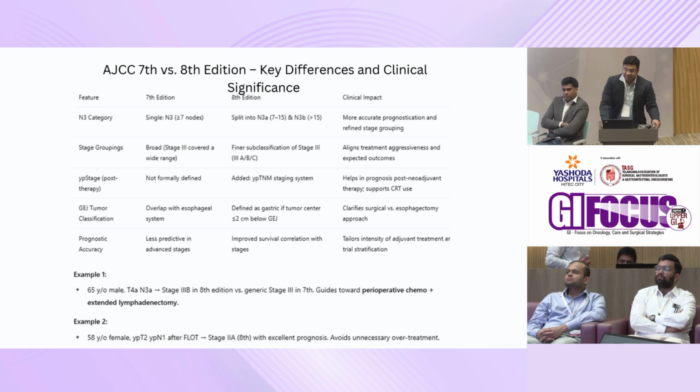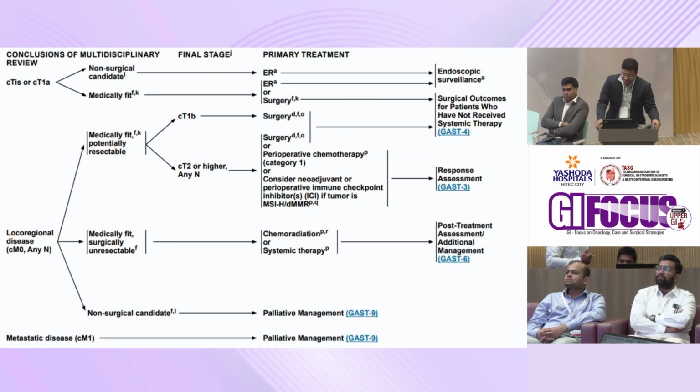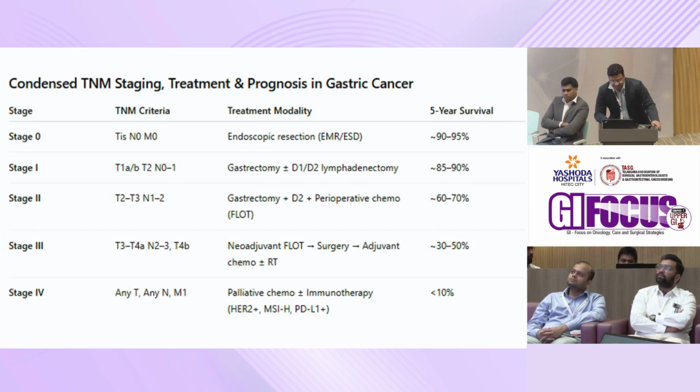TNM is something which is being revised every 6 to 8 years. It is still not extensive, but we hope that as we go into the future, a lot of other factors are taken in. A brief overview of the staging pattern: how does it help? So this is very complicated. I'll give you a simpler thing.